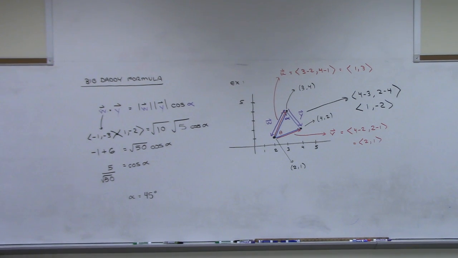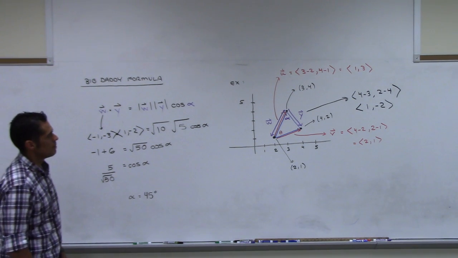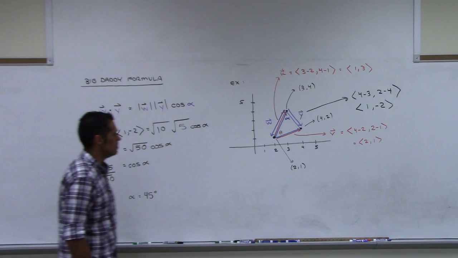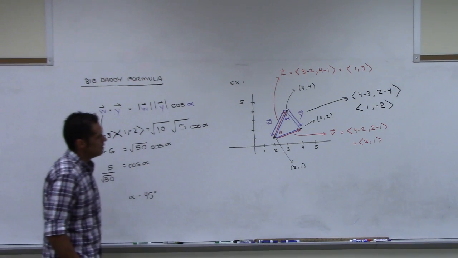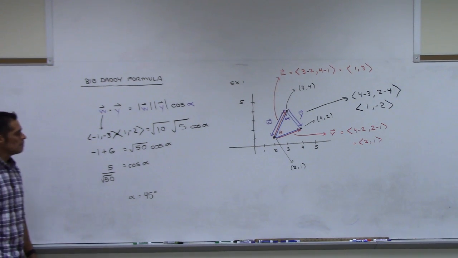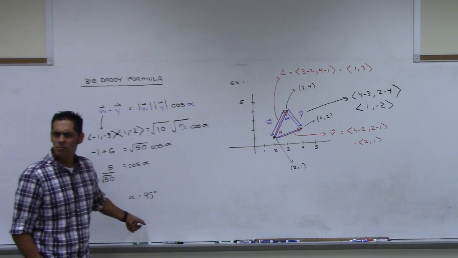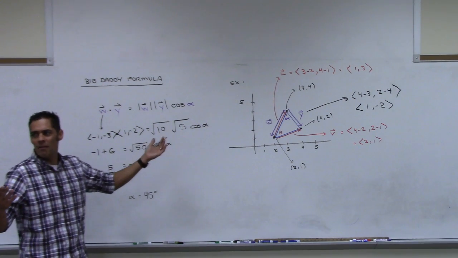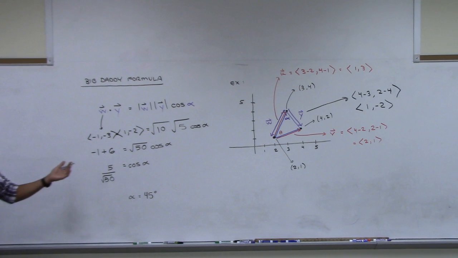Which means it is a right triangle. I did not mean for it to be a right triangle. I randomly made up this problem. Had a feeling it might be, but so how do I know it's a right triangle? 45, 45, there's only one more angle left, right? They have to add up to be 180. So far 90s, so only 90s left.